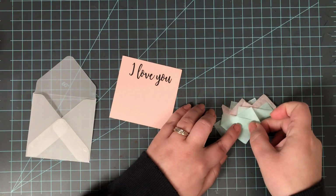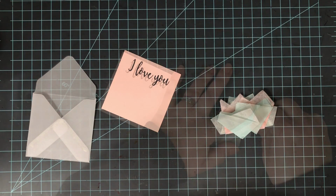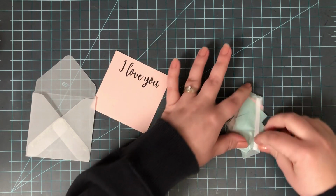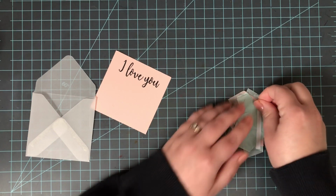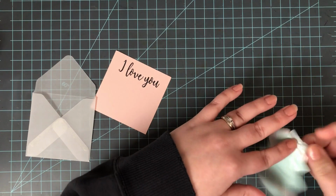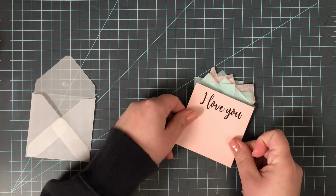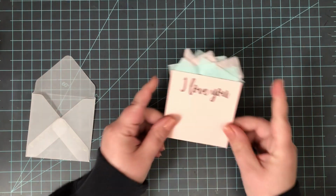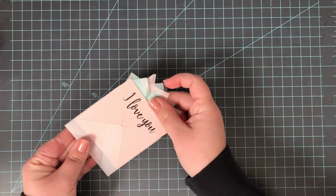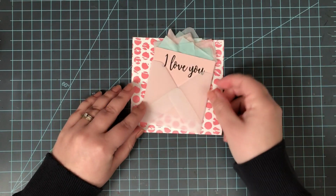And then I'll go ahead and place that right down, give them a good press. I didn't worry about them kind of sticking up because I'm going to add more adhesive on the top of that, which will hold everything down in place. And then I'll go ahead and add that to the back of my little note card. I did double adhesive on this, so I knew everything would stick down very nicely. But there I can just kind of press my little pink note card right on top of that, and I've got this great tissue paper that's popping out from the back of it, which I just love so much. And this fits nice and snug inside that vellum envelope.